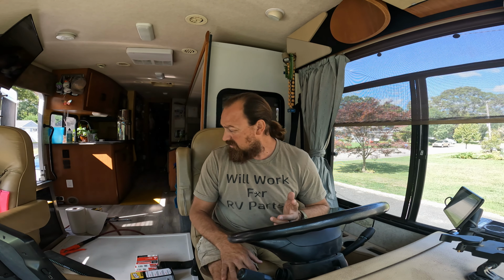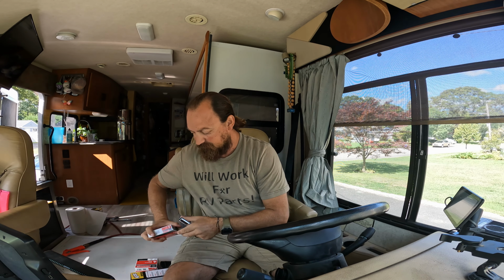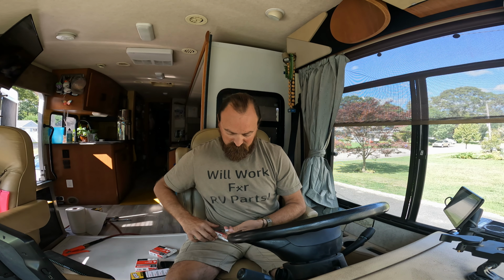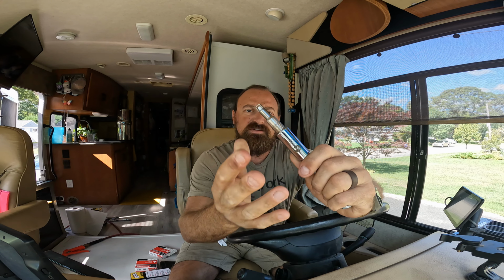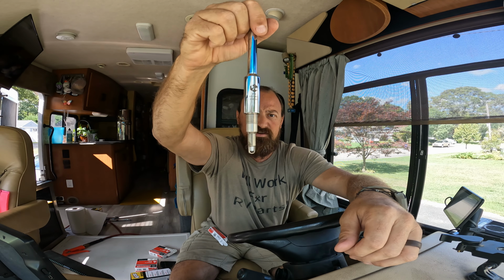The other thing I picked up is a Ford spark plug adapter. It's 9/16 inch. It's got a special grip inside that holds the spark plug, and it's a 3/8 inch ratchet. When you seat the spark plug in this, you've got to make sure it lines up, seats in there, and you see it holds in there.